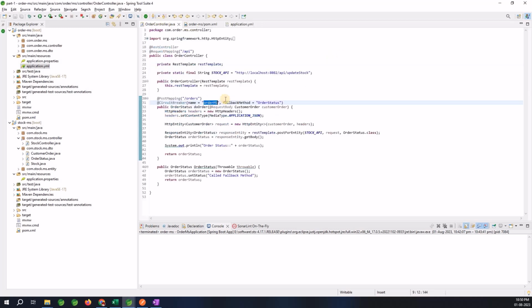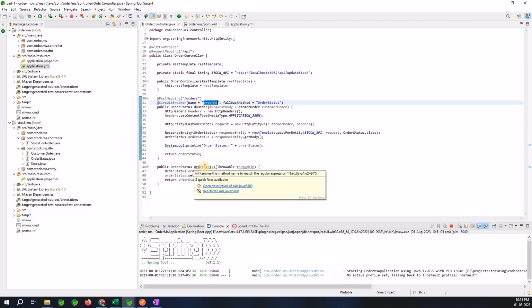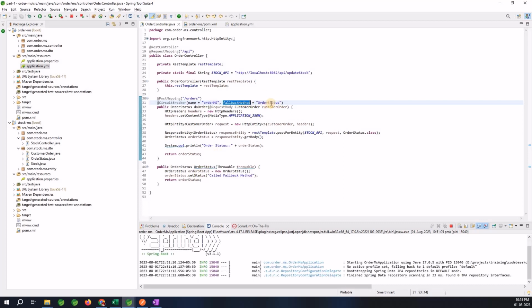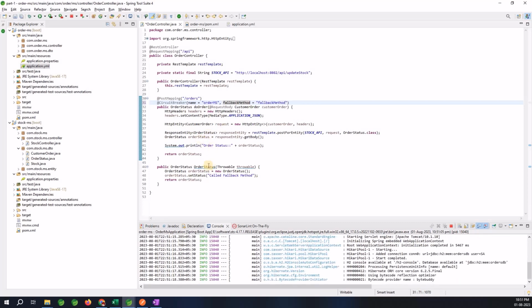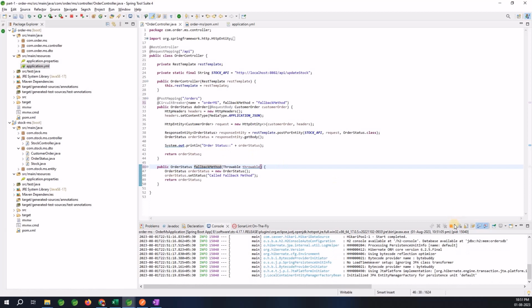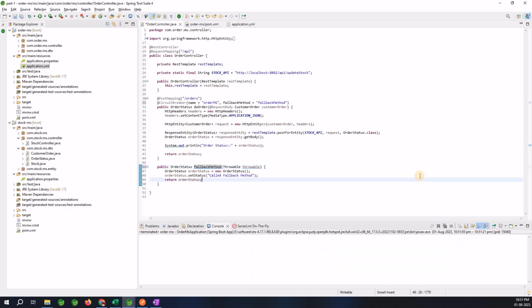Now what we will do, we will start this server, order ms. Instead of this, keep this one, stop this one, let's rerun it again.